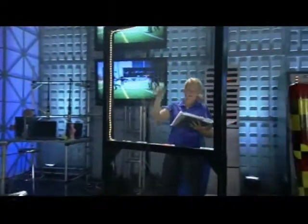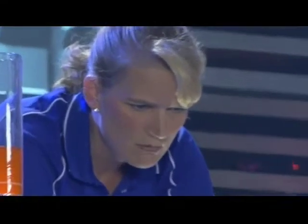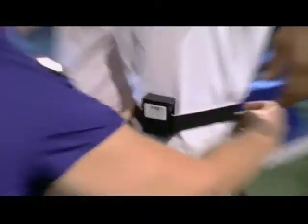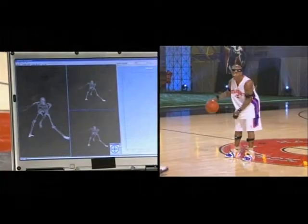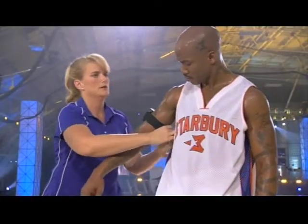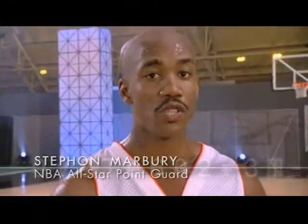The technology is just going leaps and bounds from where we were even five years ago. One of the most exciting technologies that we've used this year is the Functional Assessment of Biomechanics, or FAB. What it allowed us to do is motion capture without markers, without cameras. It's an unbelievable system — completely wireless. I've been wired up for video games, but never nothing like this. This is sports science for real.